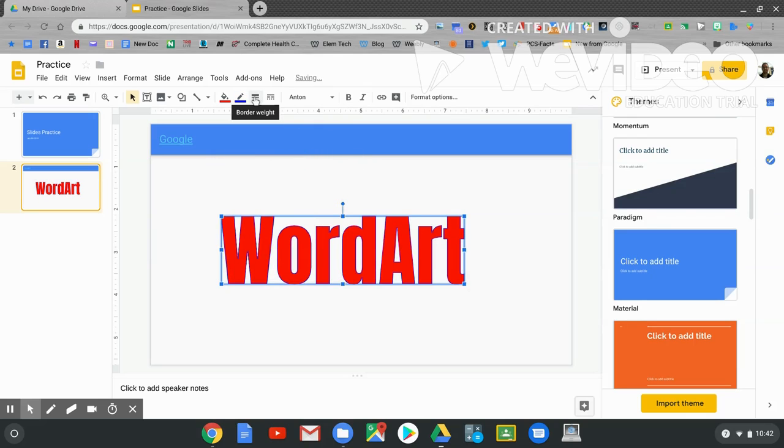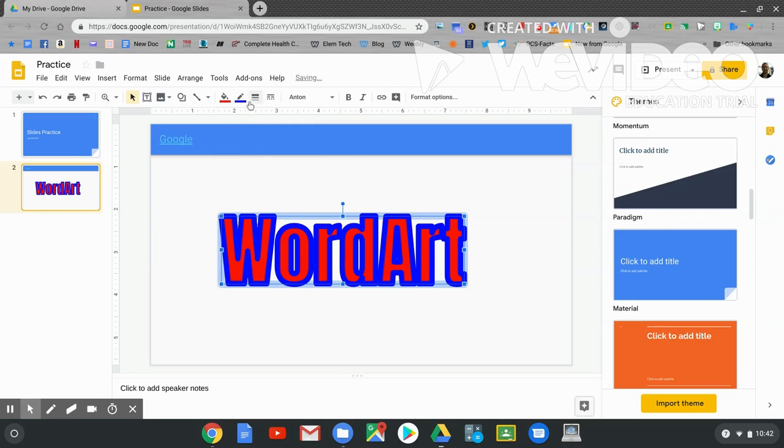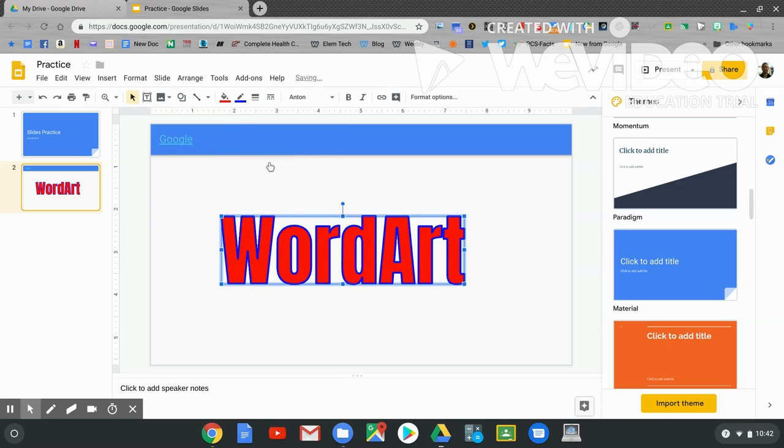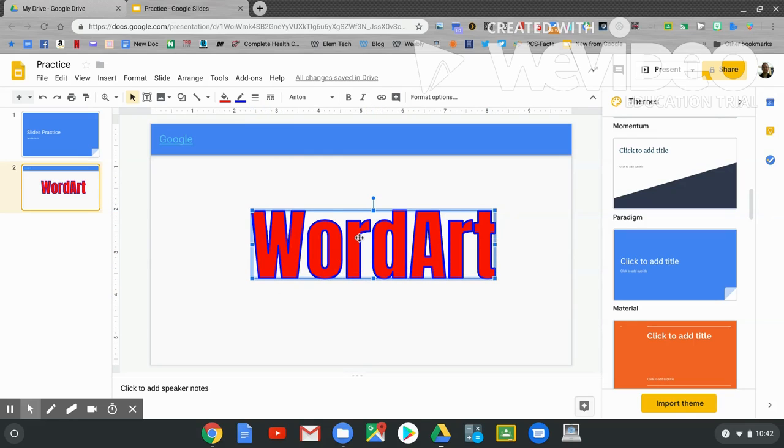I can also make it bigger with the border weight. And find something that I like. I can also move it with my mouse by clicking and holding and dragging it on my screen. To make it in the exact center, I can look for those red lines. I could also make my word art into a hyperlink, again by clicking on the chain link at the top.